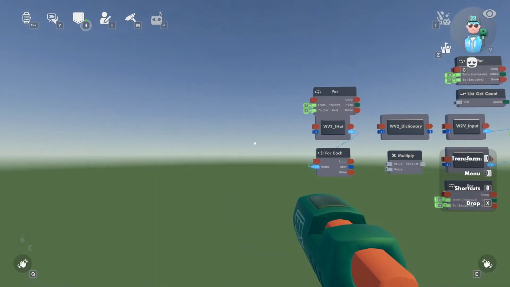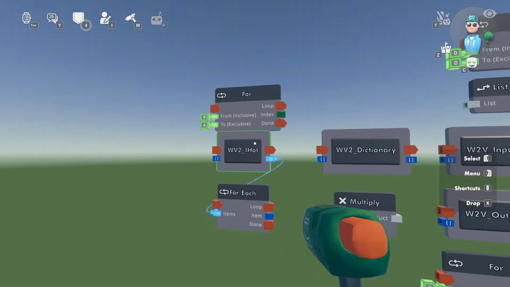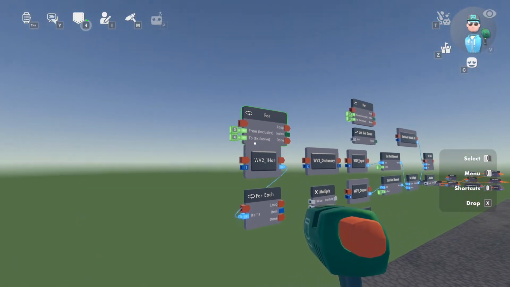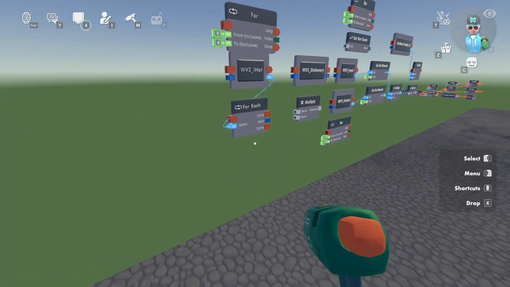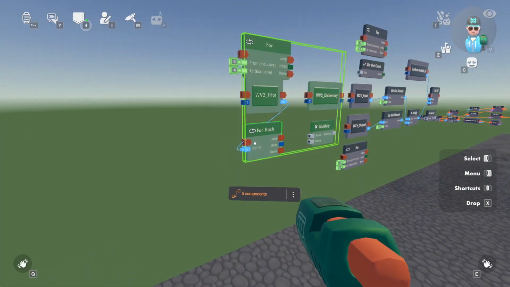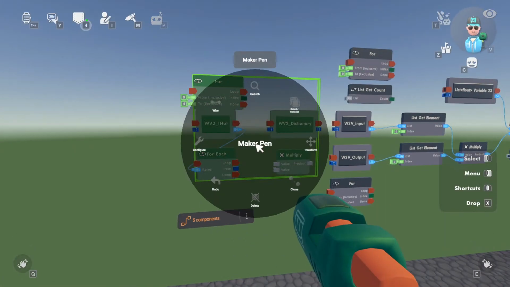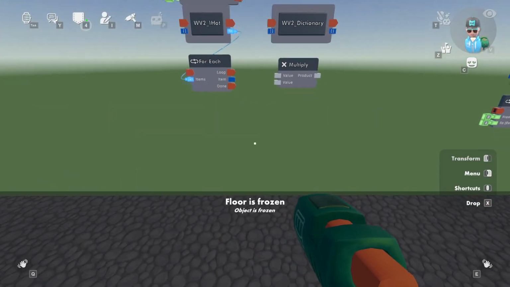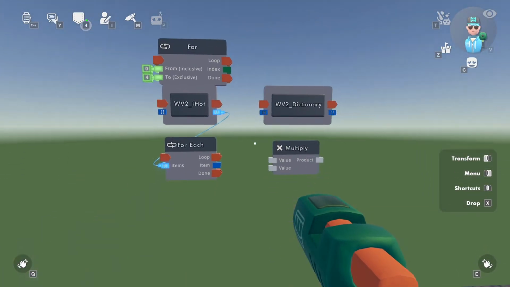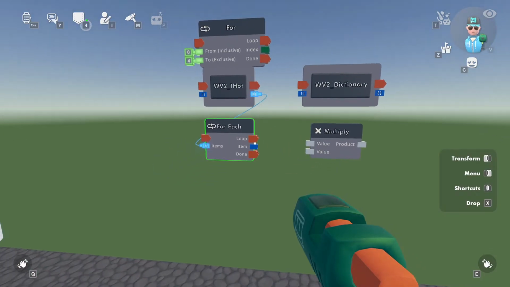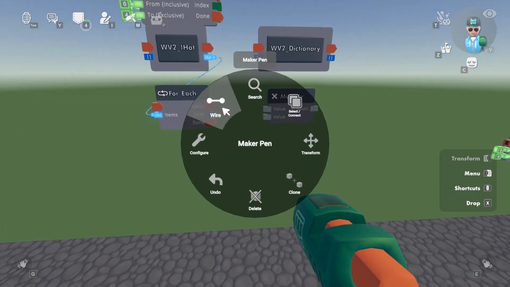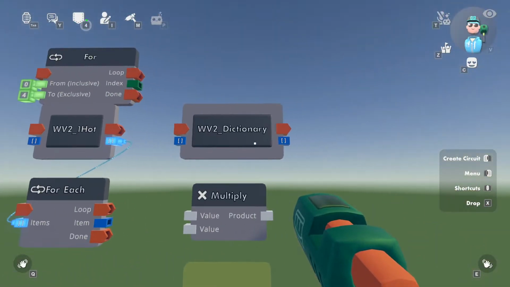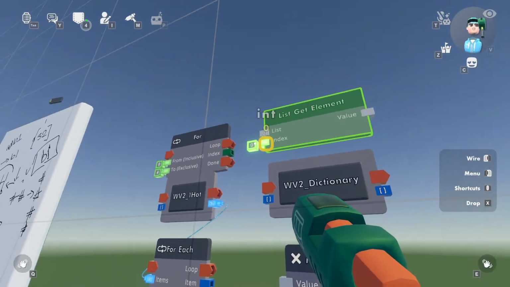Oh, perfect. Okay, so for each value in here, going to get element, list get element, which list? This list here.